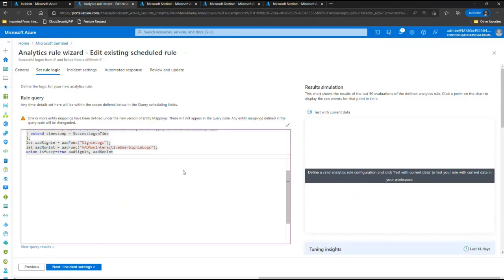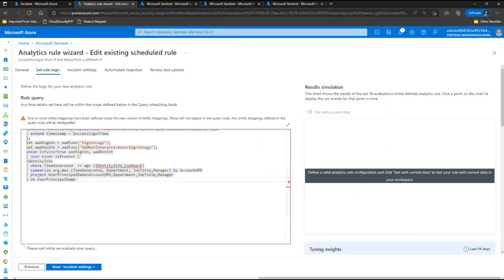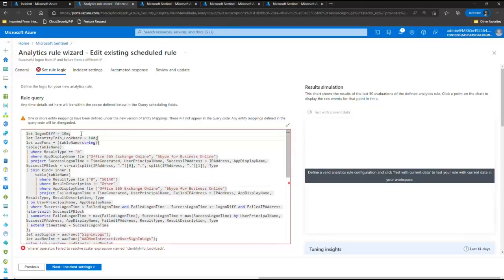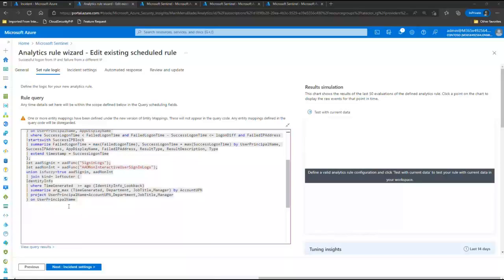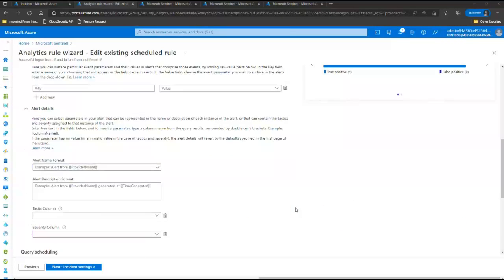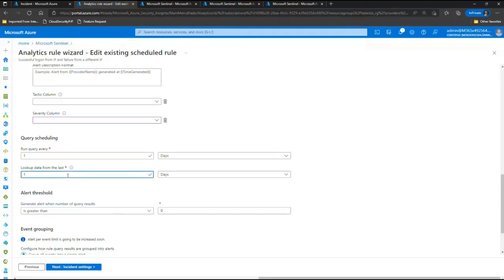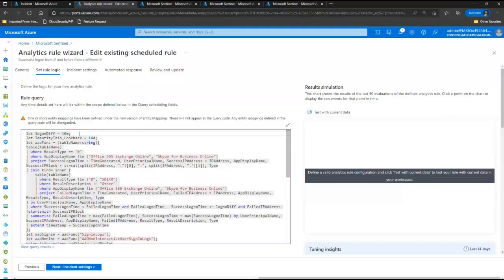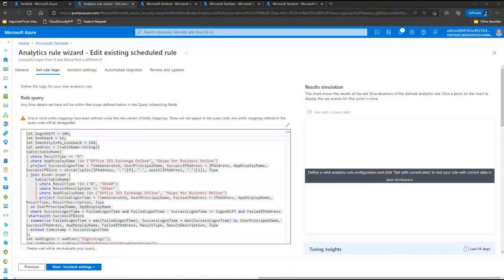Now, let's start updating this rule by modifying the rule query. We will begin by adding the correlation with the IdentityInfo table. Since the IdentityInfo table will sync every 14 days and changes to user profile are updated within 15 minutes, this block of query will get the latest user info. We will update the rule lookback period to cater to the lookback requirement needed by the IdentityInfo table, and at the same time, we will define the lookback period of the sign-in activity to 1 day in the query, matching the original logic.